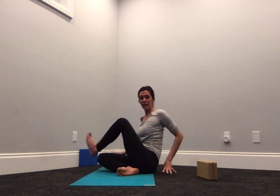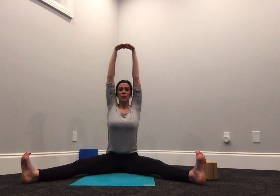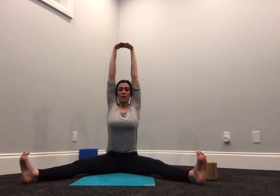And then open the legs out in front of you in a V and lift your arms up, interlace your fingers. Press up, up, up, up, up. And release down, change the legs. Right leg up and over your left leg this time.